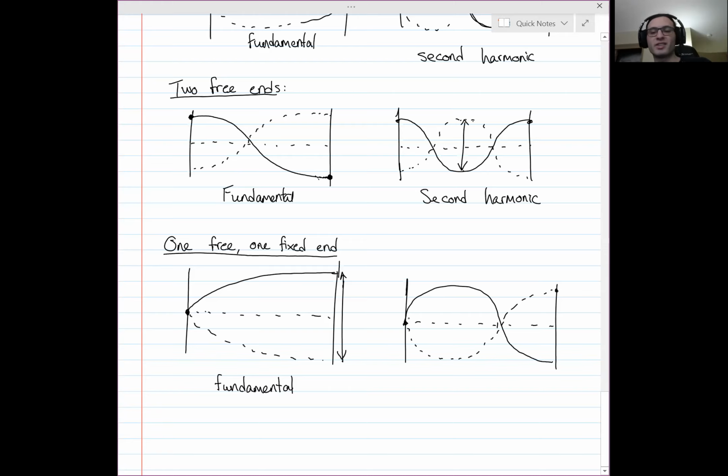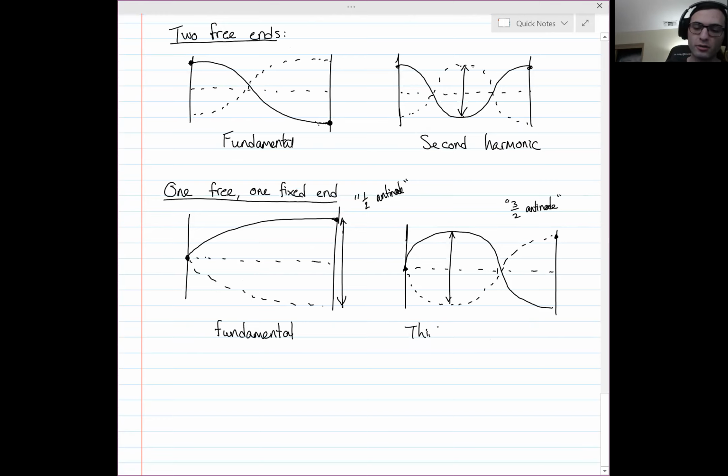So now you might say, okay, well, what do we do here? Well, this one only has half of an antinode. Okay, how many antinodes does this have? I'm going to put this in quotes because we don't actually talk about it that way, but it's a good mnemonic. How many antinodes would this one have? Well, it has one regular one, and another half. So this has 3 halves of an antinode. So in fact, this thing that I've drawn is the 3rd harmonic, because it has 3 times as many antinodes as the fundamental.